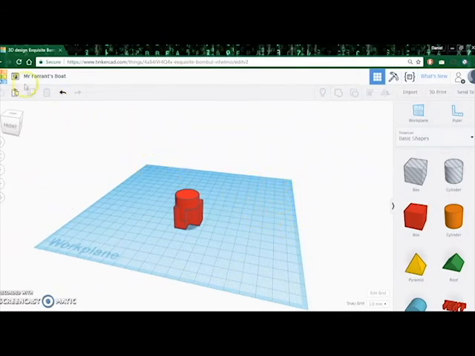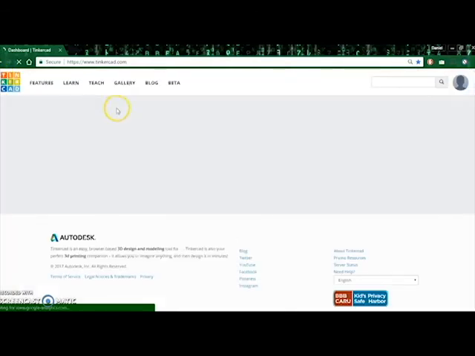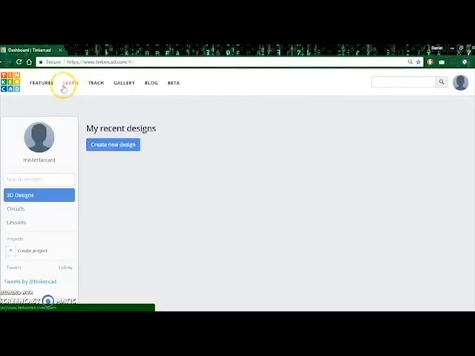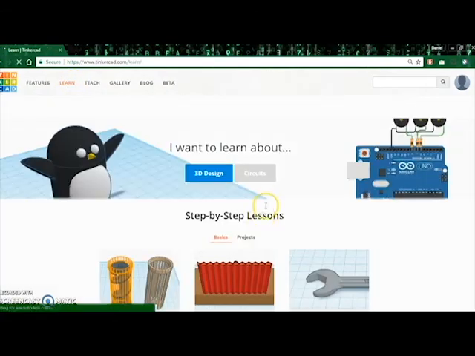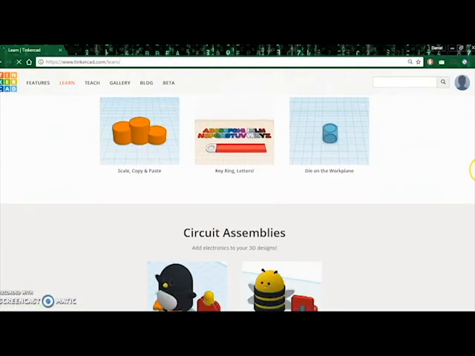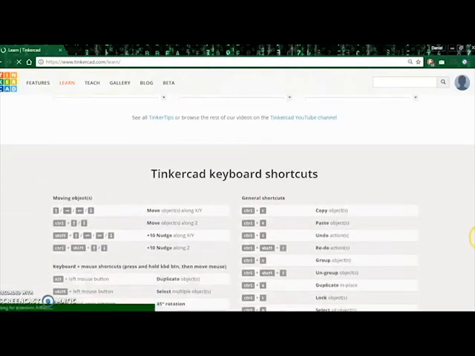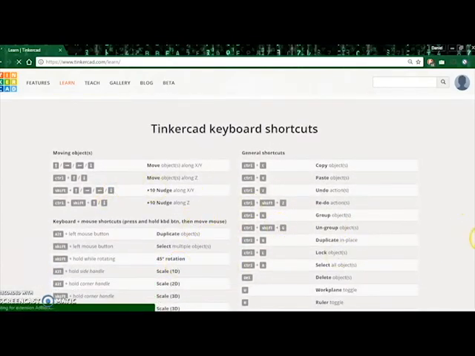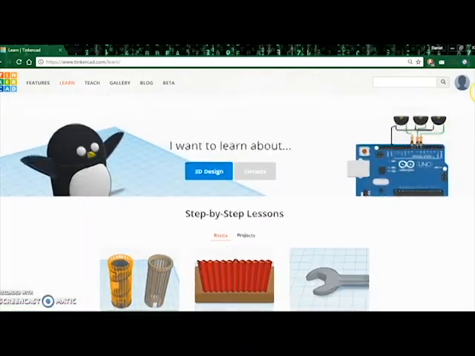Your design will save automatically, so there's no need for a save button, and to see your designs you can return to your desktop by clicking on the TinkerCAD symbol up in the top left corner. This can also be useful if you get stuck, because it will allow you to go back and have a look at the tutorials. There's then a Learn tab at the top left here. By clicking on that Learn tab, you'll have access to all of the tutorials in case there's something that you can't figure out. It also explains some of the hotkeys that you can use if you like using these. Good luck with your design!